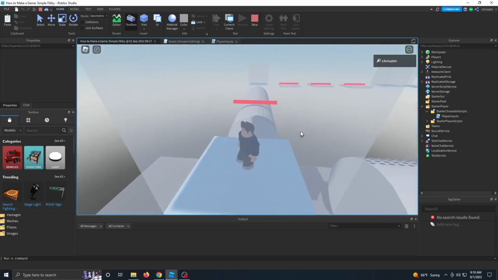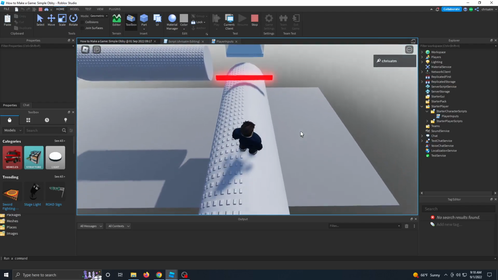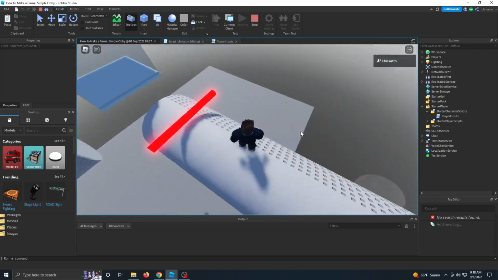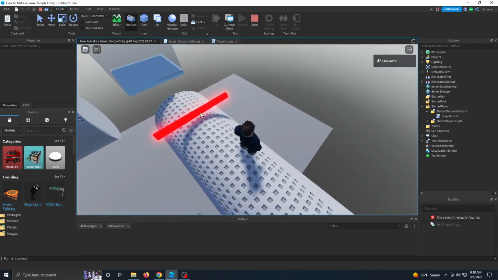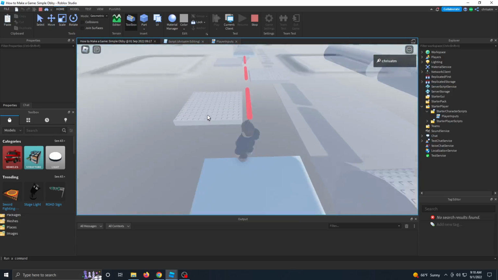Pretty easy. Awesome. Okay, this looks to be working correctly, but this laser does not move all the way across the length of this cylinder. So we'll have to adjust that setting. And then let's head on over here. And now we've got these platforms moving all correctly.